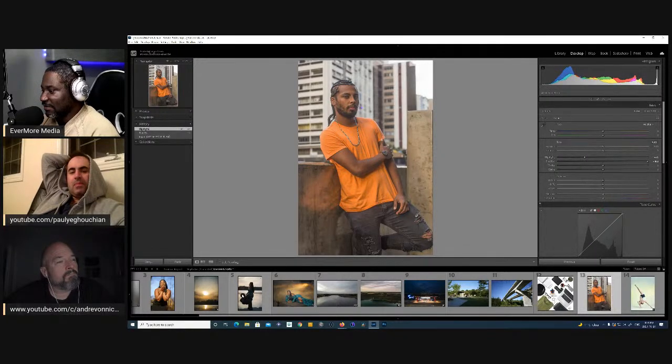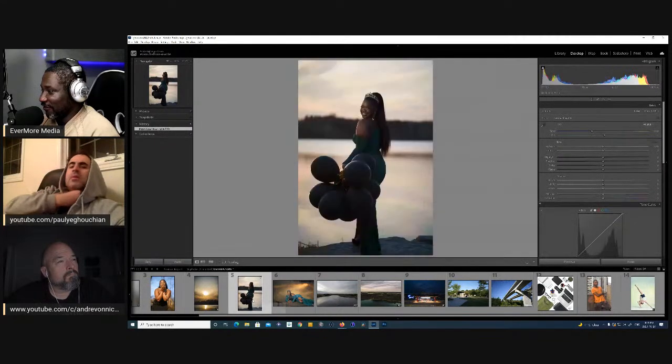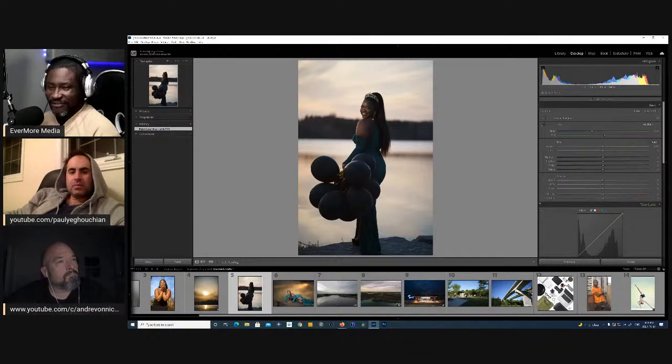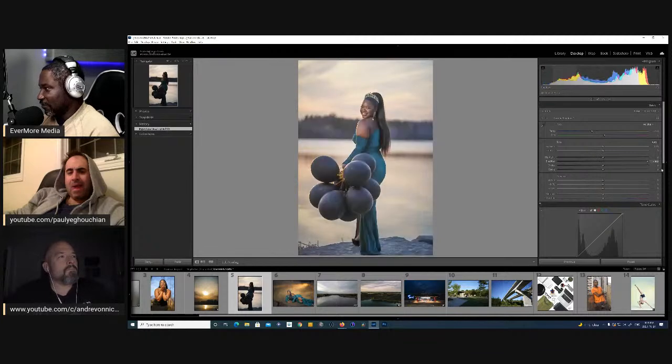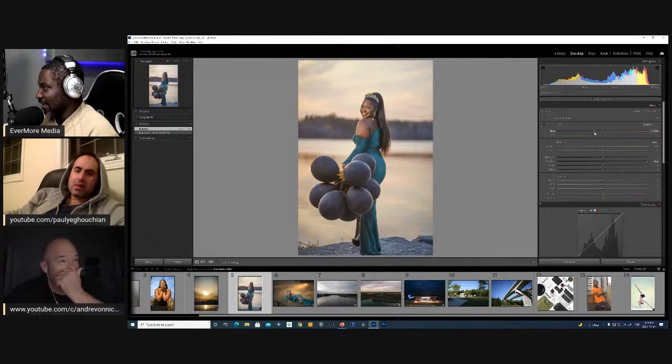Let me use this image, natural light shot, where I exposed for the background to keep the light in the sky from blowing out. But what you get is that the subject becomes really dark. To work this image, normally you end up bringing out the shadows. Don't forget, when you bring out the shadows, the image becomes more blue, so you have to warm it up a little bit.